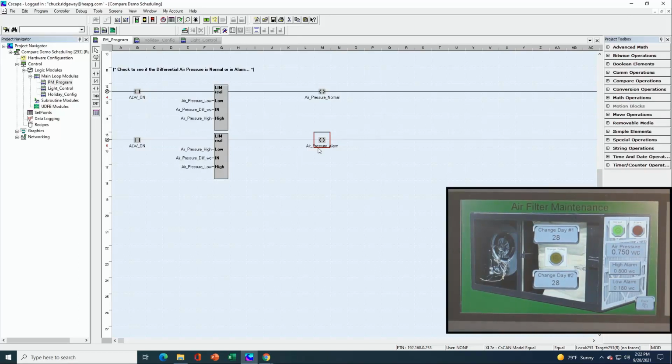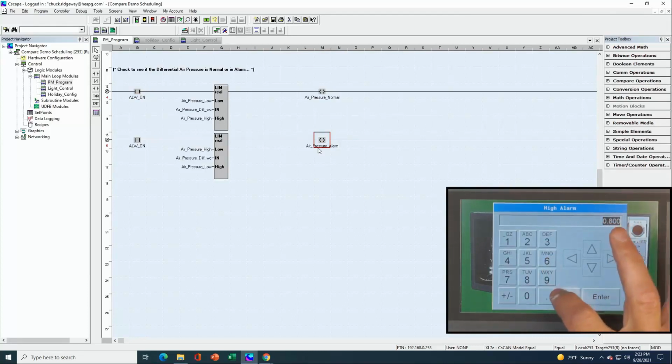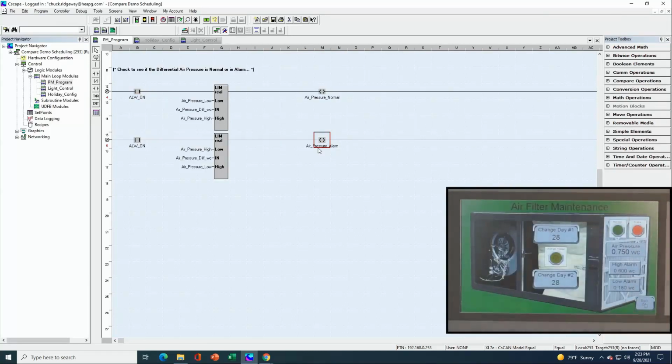So if we take a look at our current air pressure, which is 0.7 inches of water, then you can see that we're in the normal range. If we were to change our high alarm level to say 0.6 instead of 0.8, you can see that now we're in alarm because we're no longer in between those limits for normal and we are outside those limits for the alarm condition.